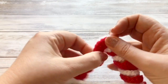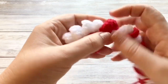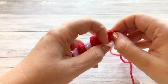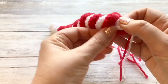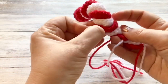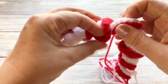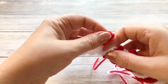Okay, red on top of white. Unravel that red and just keep going. So mine has come out that the red is a little bit too short. So what I do is go back to the beginning, make sure I'm holding these two together, and then I'm just going to have a bit of a pull on that red. Okay, so I'm going to pull that red all the way down. You can do this as many times as you want. Very rarely are they exactly the same length when you get to the end the first time around.